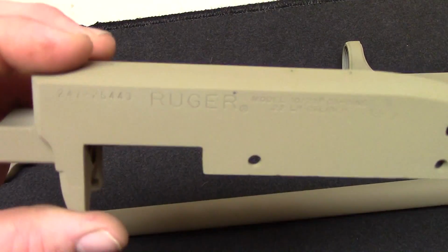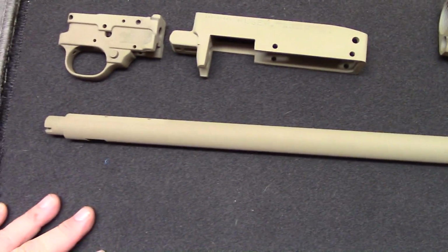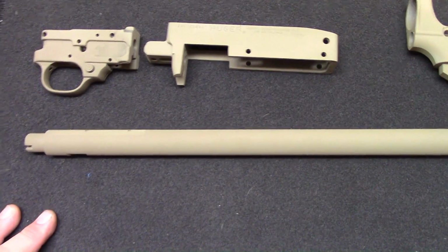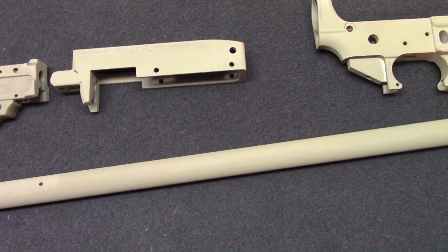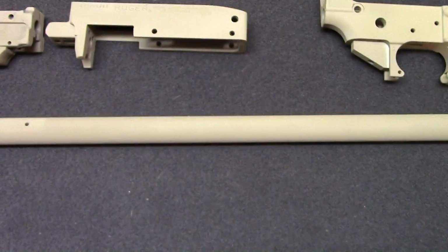Not quite sure what stock I'm going to use yet. But like I said, I bought this pretty cheap at a sale. And we're going to piece it together. The stock that was on it was kind of cobbled up. So we're going to get something a little bit different. But it came out pretty nice, actually. Pretty happy with that. Just wanted to showcase you can do Cerakoting in your garage.